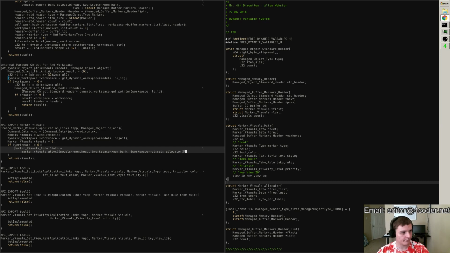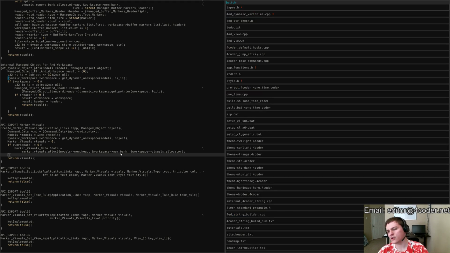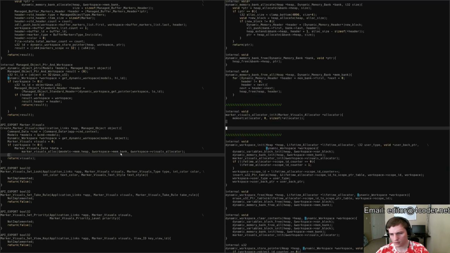Okay. We are now able to continue. So, yes, this does the allocation, and now what we want to do is track down the right place to write that allocation code.